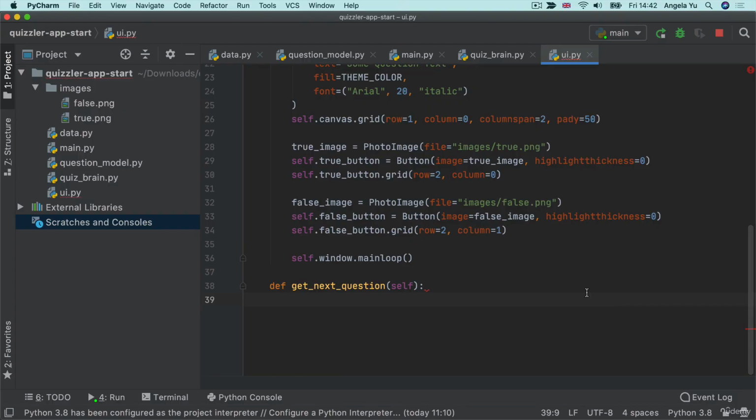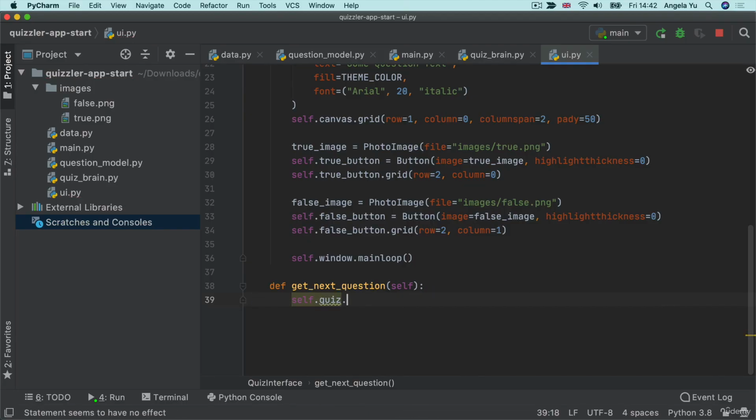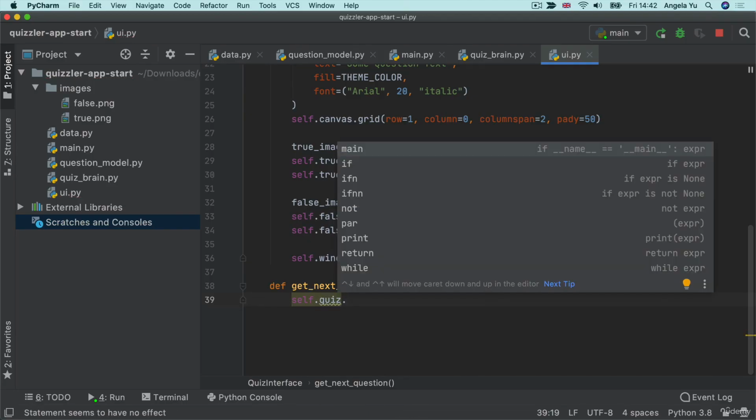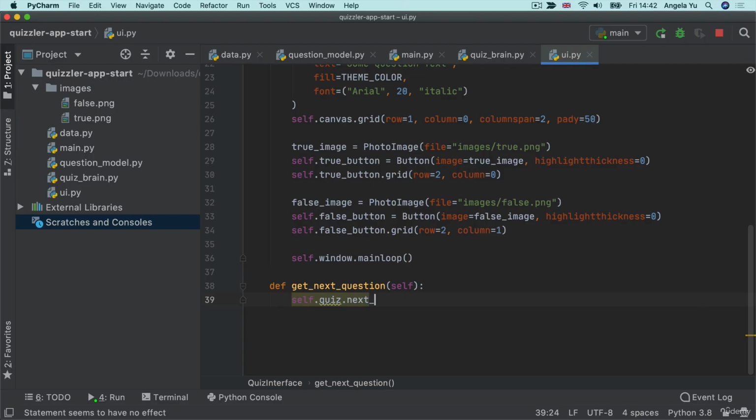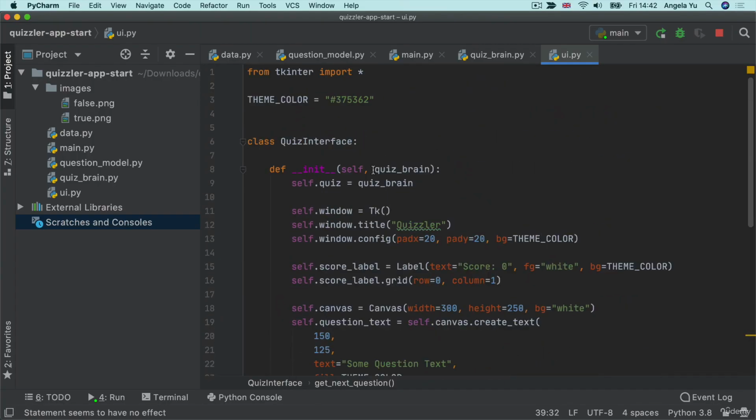So now when we have our getNextQuestion being called, we're going to tap into the self.quiz, and then we're going to call the method quiz next question. Now notice how as I'm typing, you don't actually get anything showing up. The reason for this is because even though we're passing in that quiz brain into here through the init, this file doesn't actually know what the data type of this particular object is.